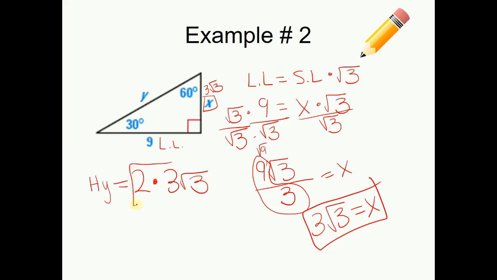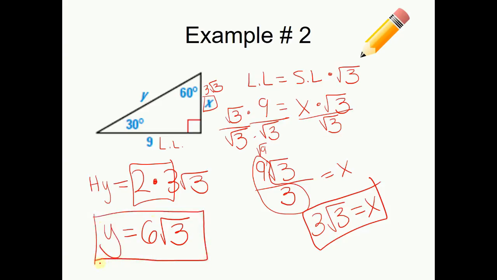So I'm going to just multiply the numbers on the outside. This guy cannot be touched. He's currently in a jail cell. Can't undo that. So I actually am going to have 6 square root of 3 for my hypotenuse, aka y. When you're given the long leg first, it might be kind of hairy scary, but it's not too bad actually. Usually the radical in this junk is going to be the hardest part for this kind.